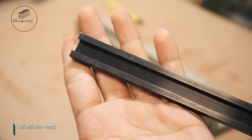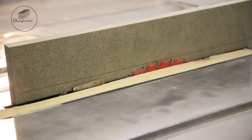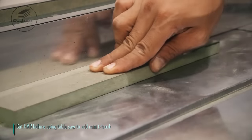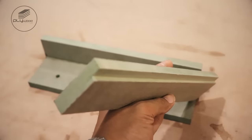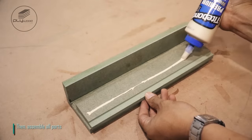I will add mini T-track. Cut HMR before using table saw to add mini T-track. Then, assemble all parts.